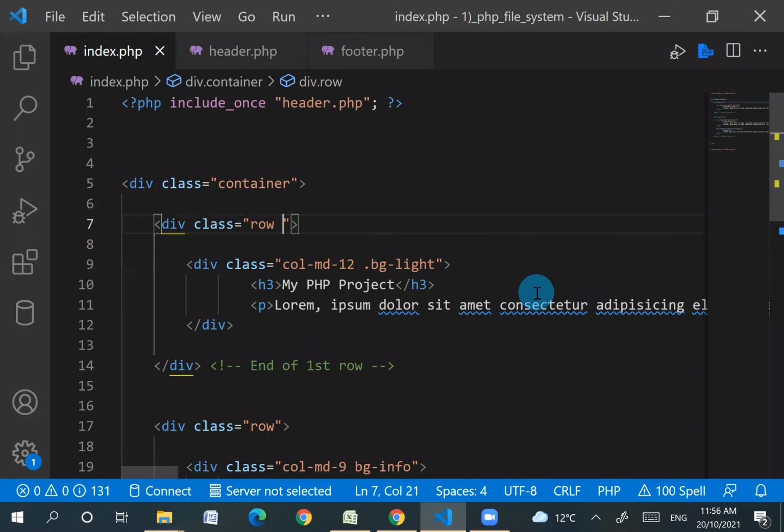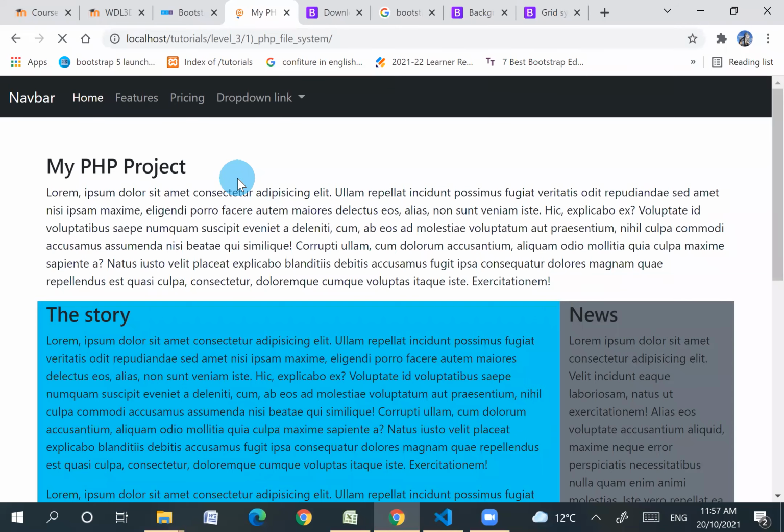MT5, mt-5. mt-5 did not work. I'll be surprised. I need to find out what the actual utility level is in 5. Oh, it's worked. It's worked. So maybe the cache was the problem. So if I have margin top 5, that's for the row.